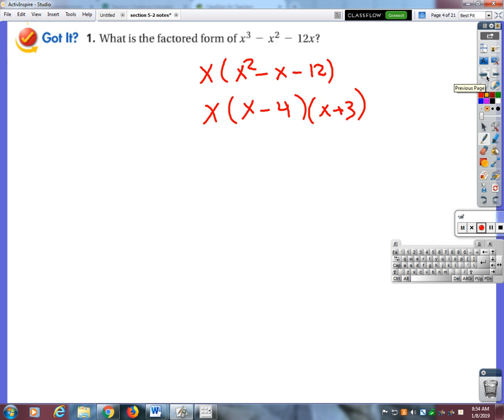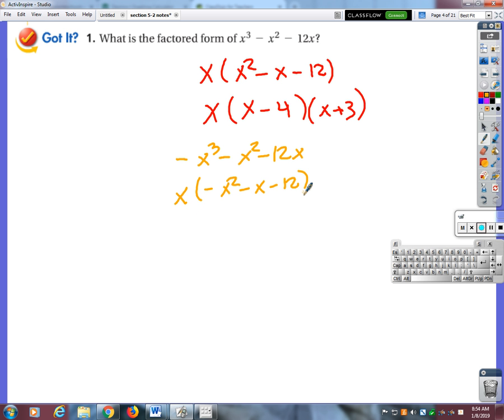Okay, you did what now? Because you factored out a negative x? But why? Oh, okay, so you're just changing the problem to make it easier. Let's see what happens. So you made it like this, and then did you keep the rest negative? Okay, and so then you factored out a positive x still? Okay, and that left you negative x squared minus x minus 12.